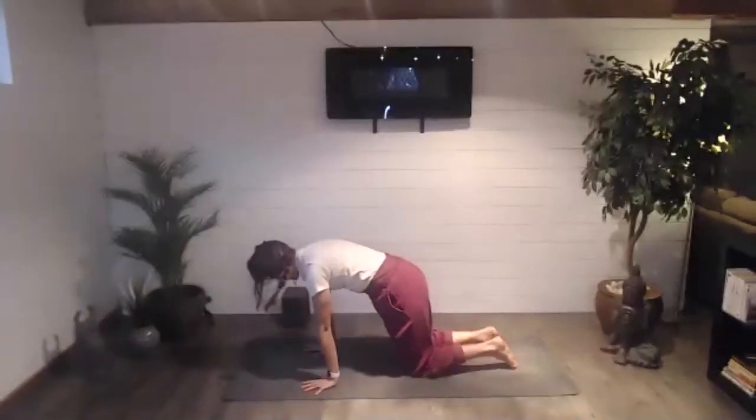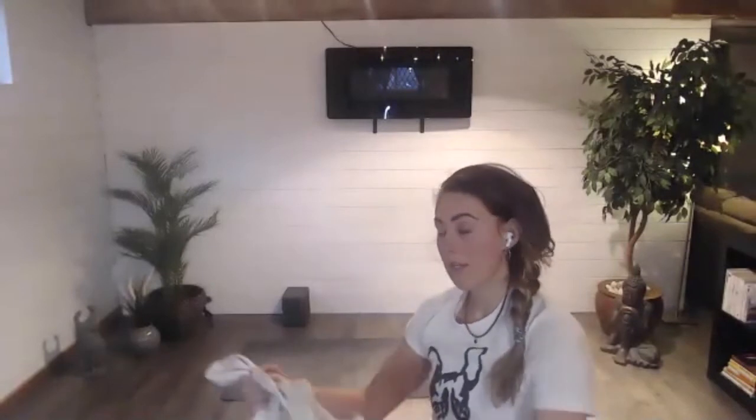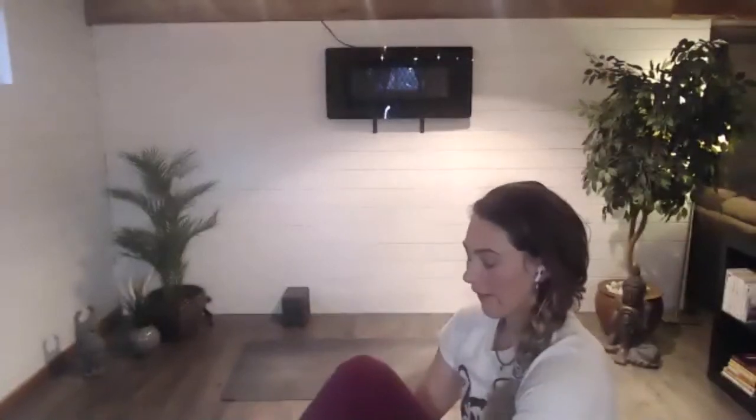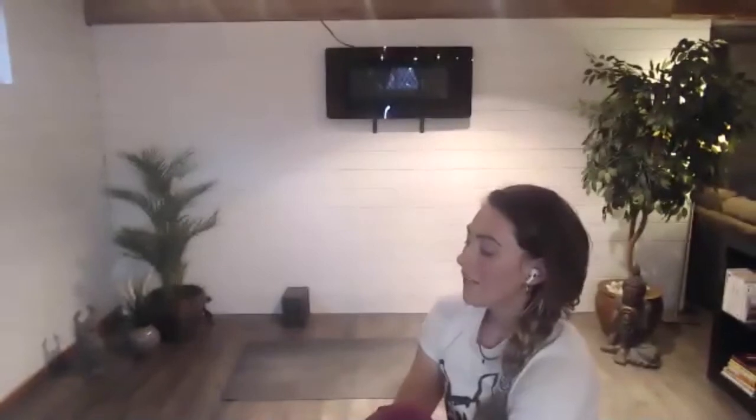So we'll have some time to invert. We'll have our inversion practice now. So you can lean back on your heels. Or if you are going to take your legs up and over your head for your inversion practice, you can move your mat up against the wall, some stable surface behind you. So we've been practicing Salamba Sarvangasana. I always get those mixed up. It's Salamba Shirshasana, headstand.